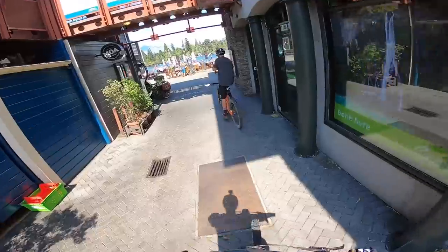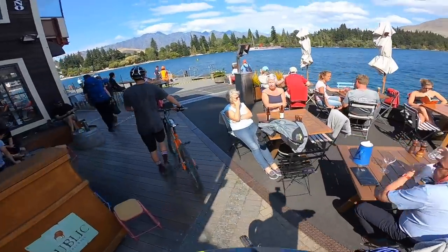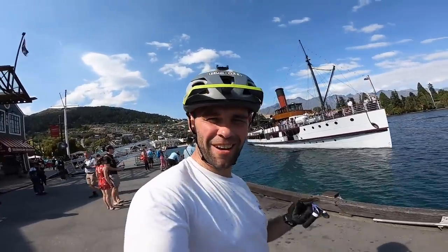Then here we are. Welcome to Queenstown. Well, there we go, that was our ride at Fernhill Loop.